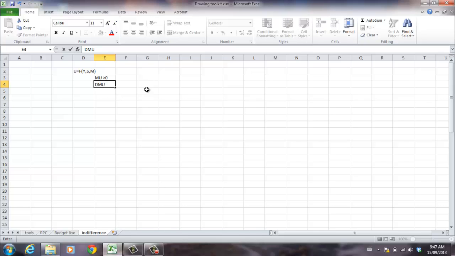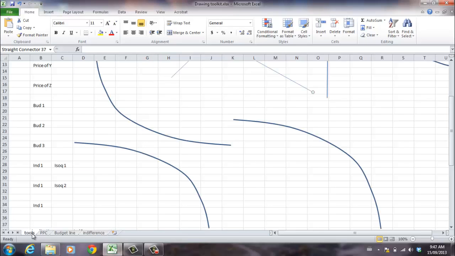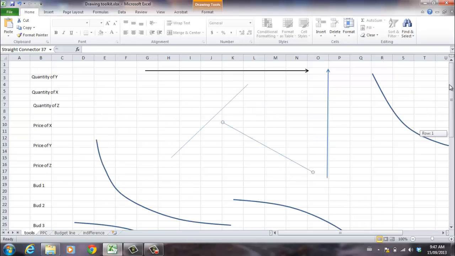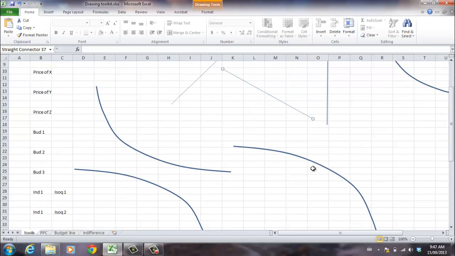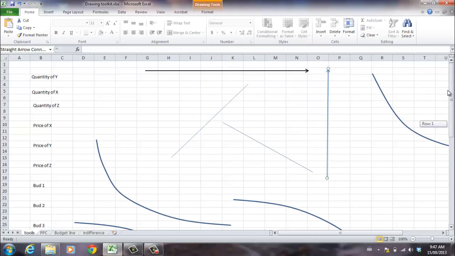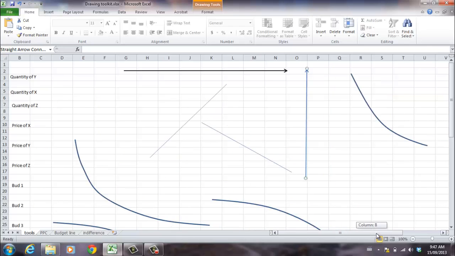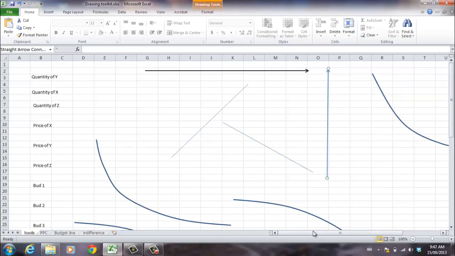So how do we go about explaining this in a diagram? Well, first, on a diagram, I need some axes, and the tools that I have over here are just a bunch of lines. Each one is an item that I've taken from the drawing page and just put out there. So I have some straight lines, I have some lines with arrows on them, and I have some curved lines. This is actually a U shape, I think. And these are some curved lines.